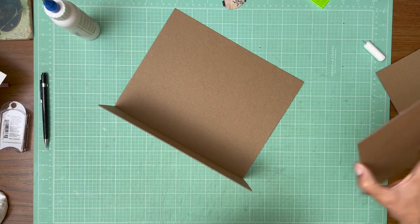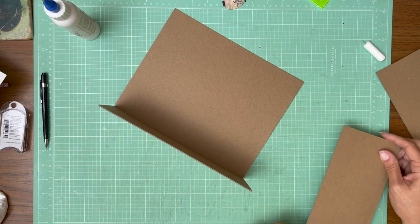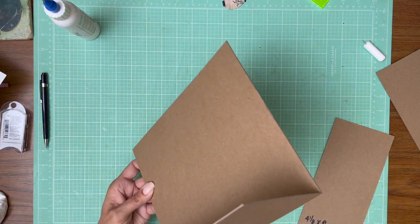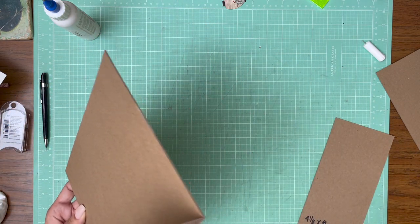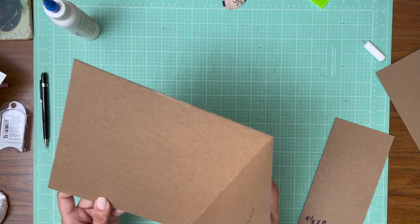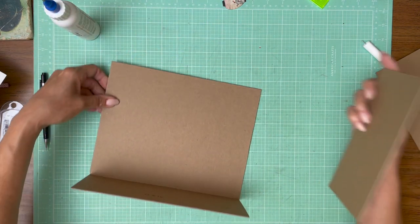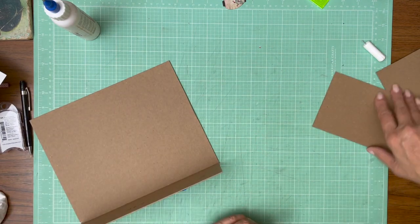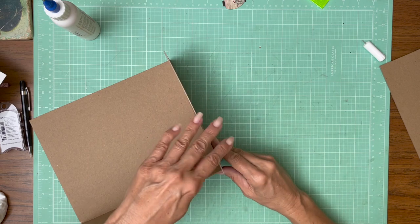Now I'm going to go with one of my sides. I'm also going to put a little bit of tape on here to hold the shape. Okay, now the same thing, I'm going to glue these two edges and place this side to side.